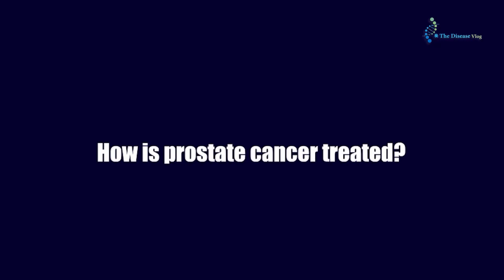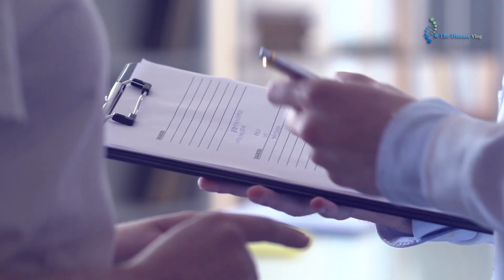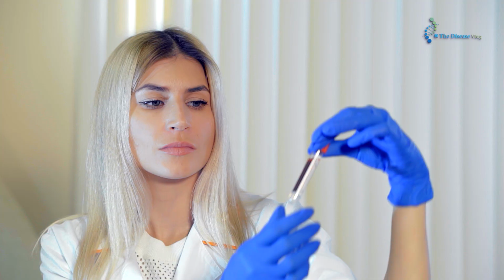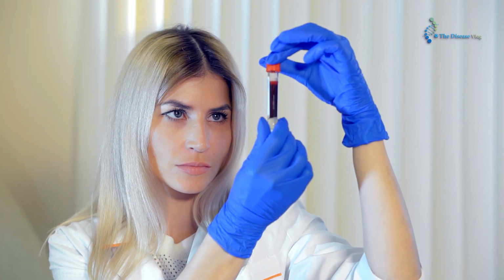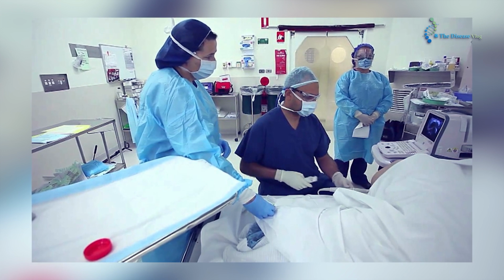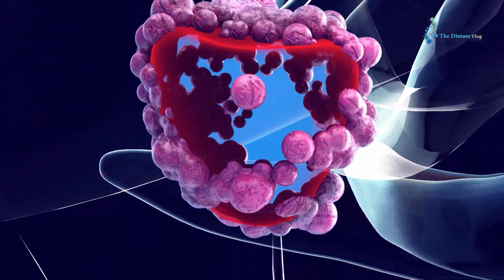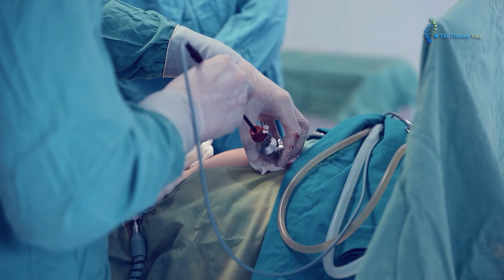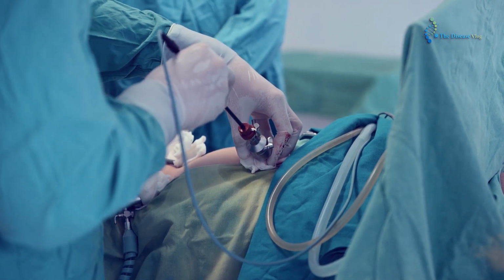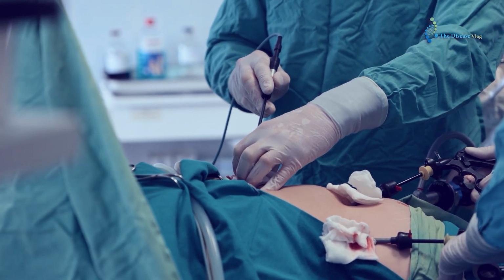How is prostate cancer treated? If the Gleason score indicates low-grade prostate cancer, then there is no need for treatment. However, after diagnosis, doctors sometimes perform active surveillance. In this case, regular blood tests, rectal exams, and biopsies are performed to monitor the progress of the cancer. When it indicates that the cancer is persistent and does not go away, treatment is recommended, either surgery or radiation. Surgery is an option to remove the prostate gland and its surrounding tissues.